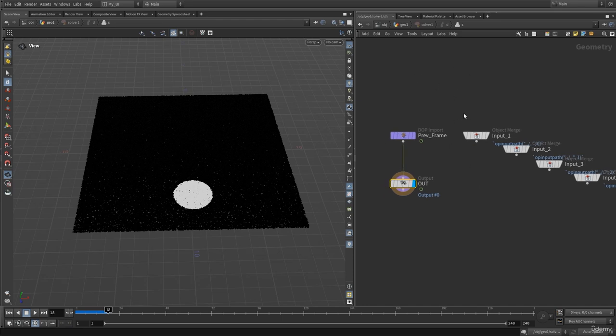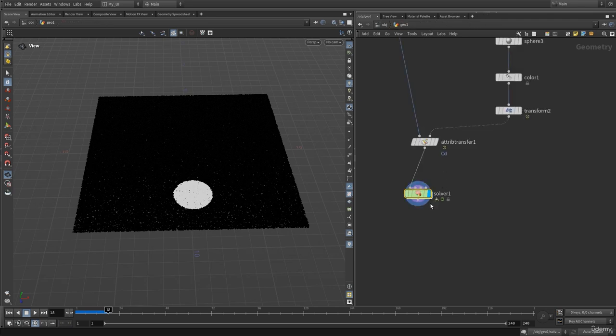Now we are in the geometry level again, but if we take a look at our path, as you can see, we are several levels inside of this node.